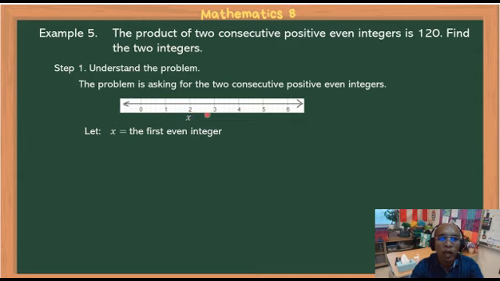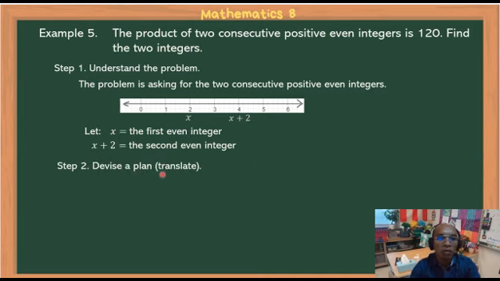So if we add 1 unit to x, that is 3. So this is 1 unit. So x plus 1, so that is representing the 3. And 3 is not even. 3 is odd number. So to represent the second even number, we will add to x 2 units. So if this is x, to represent the second number, which is 4, that is represented by x plus 2. So therefore, x plus 2 would represent the second even integer or even number.